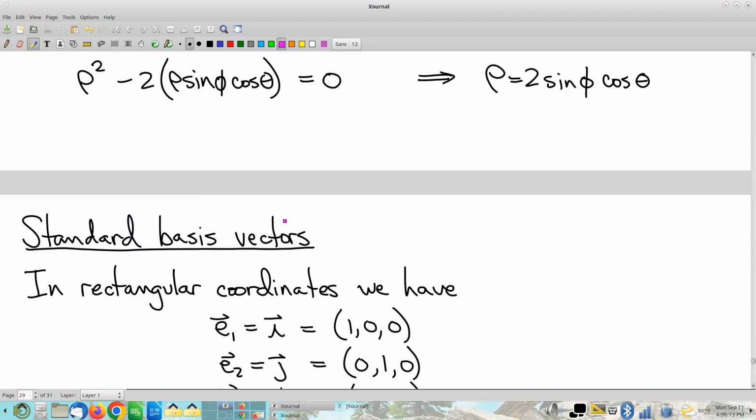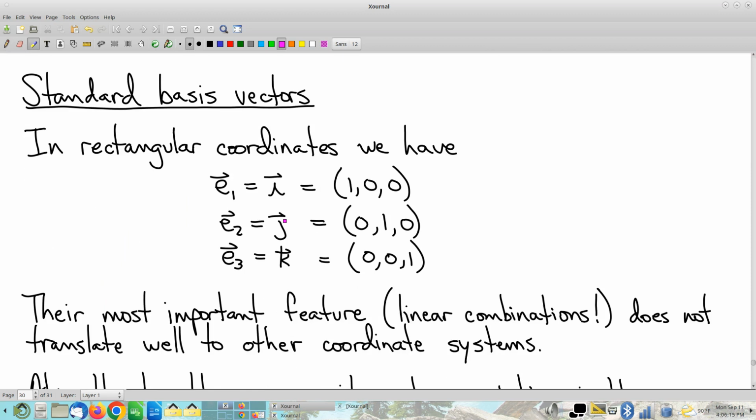Okay. So, last thing we're going to talk about real quick is standard basis vectors. We're not going to do very much with this. In fact, I don't have any particular plans to do anything with standard basis vectors in non-rectangular coordinate systems in Math219. That said, they may come up in other circumstances. They are very natural things, and they are something that you might need to be familiar with. Let me just talk very quickly about what they are.